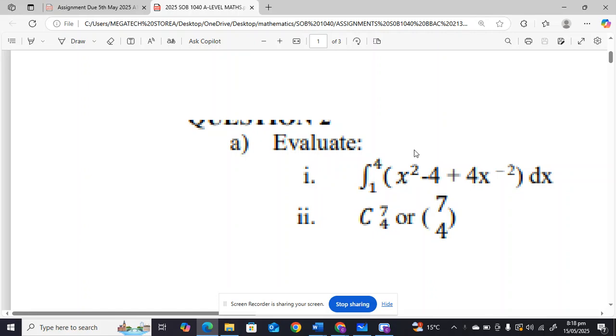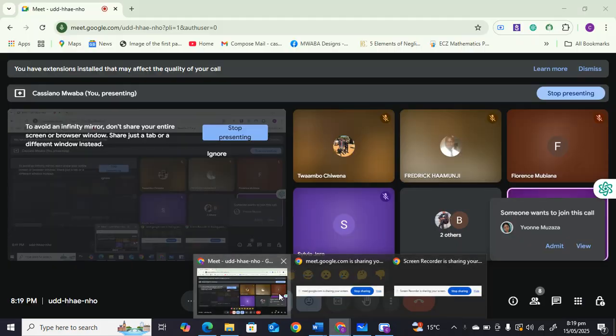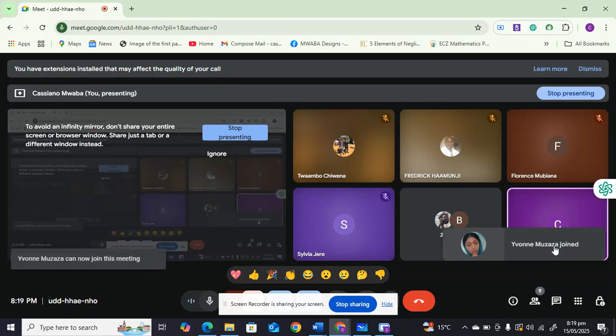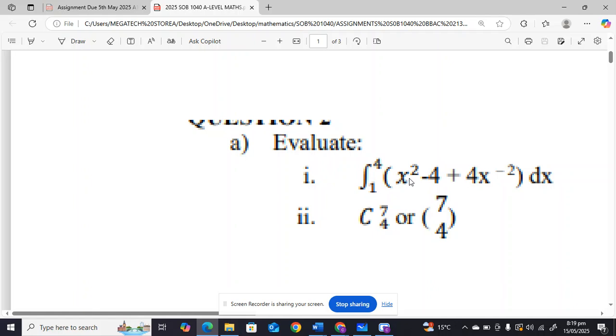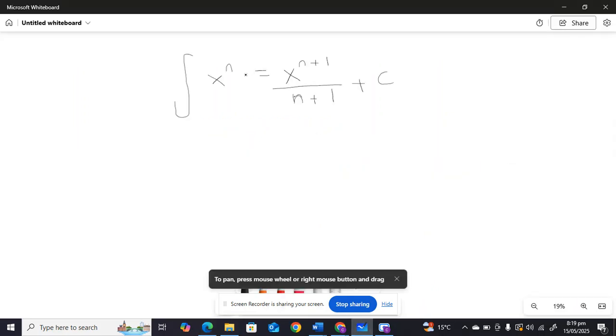upper limit into the integrated expression, and you subtract from it the expression where you substitute the lower limit. So as we can see, this is the law of integration. In simple words, whenever you have a power, just add a 1 to that power. And then in the denominator, whatever operation you have done with the power, you also do it in the denominator. So let's just start a little light.